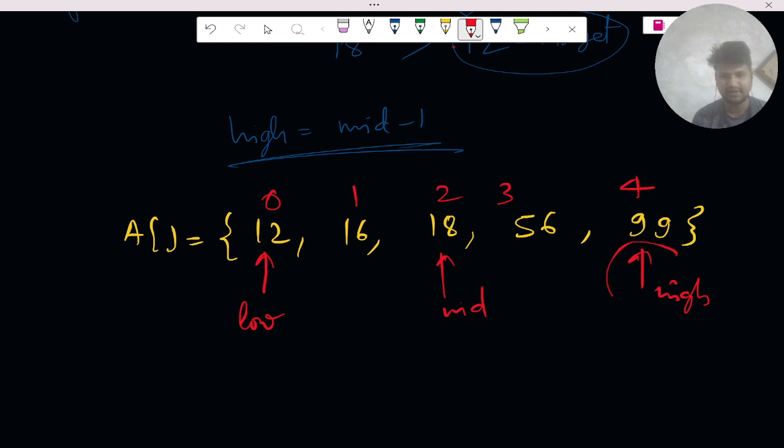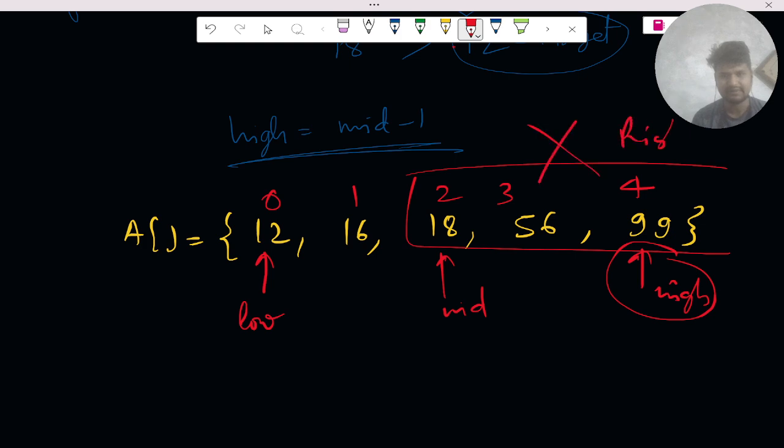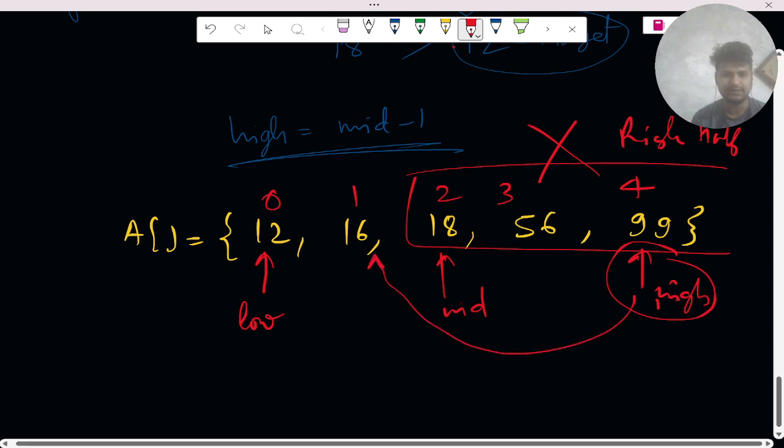And we will find that we have to cancel out this right half. How are we going to do it? Take the high pointer to this. So my high pointer is now pointing to index 1. Now your search space reduces to this.